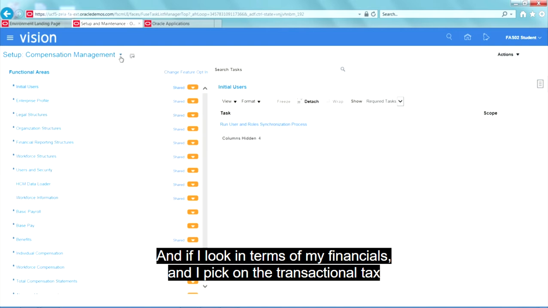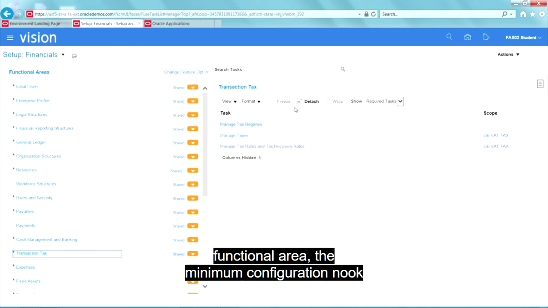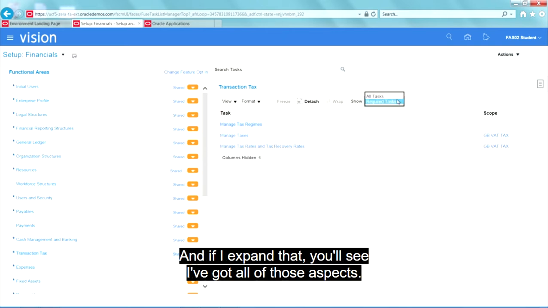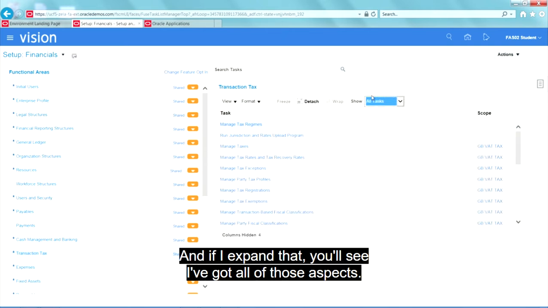If I look at my financials and pick the transactional tax functional area, the minimum configuration is our regime to rate: regime, taxes, tax rates and rules. And if I expand that, you'll see I've got all of those aspects.